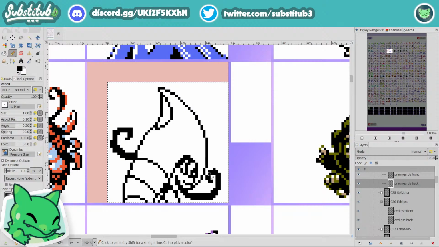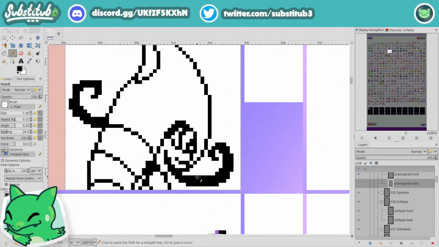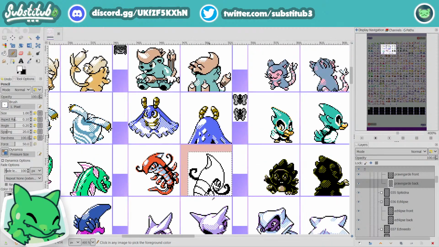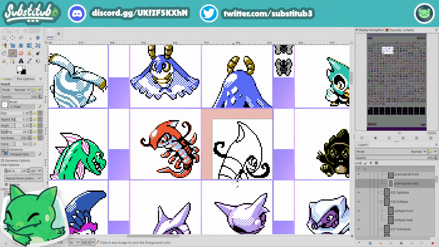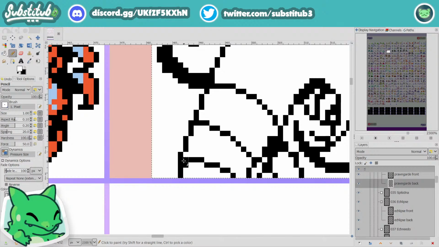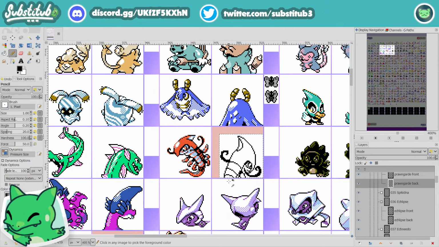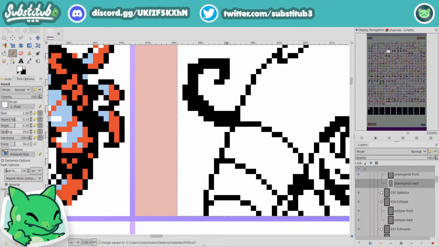Looks like a fast physical attacker. Yeah. I think we can go with that. Add another bit of curve here. Make the transition a bit easier. Getting closer. Hopefully you're not hearing the clicks.